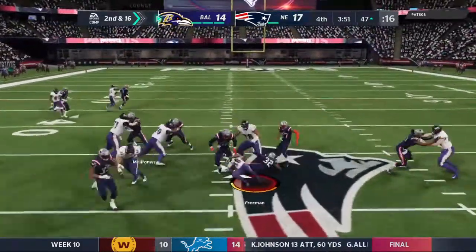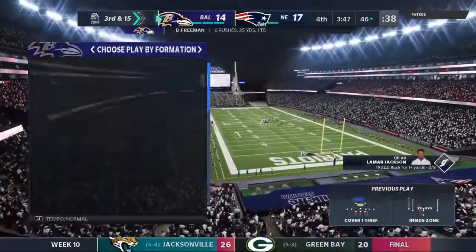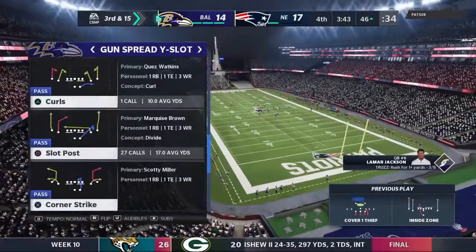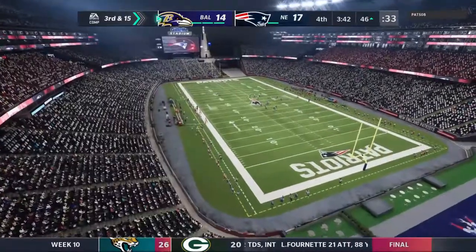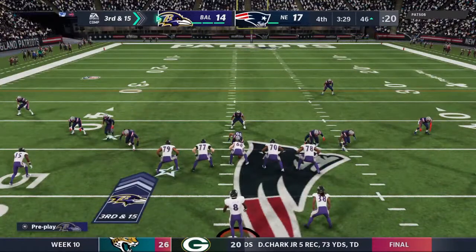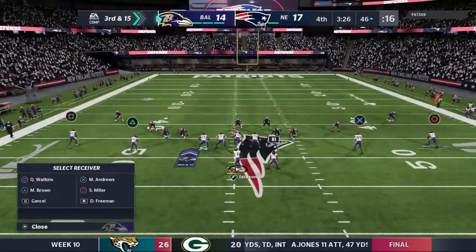A handoff. Devontae Freeman. They get just a yard back there, and now they'll be looking at a tough 3rd and 15. Typically, we think it's the strong safeties that are better tacklers, especially closer to the line of scrimmage amidst traffic. But in this case, how about the free safety coming up and making the big-time play?